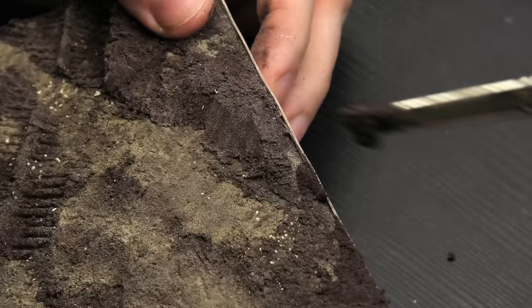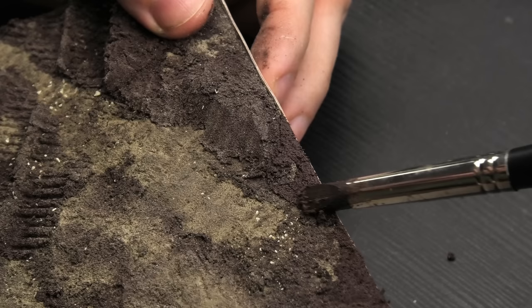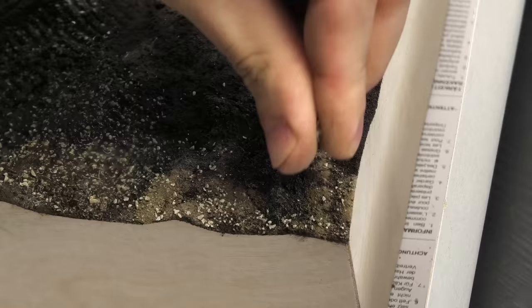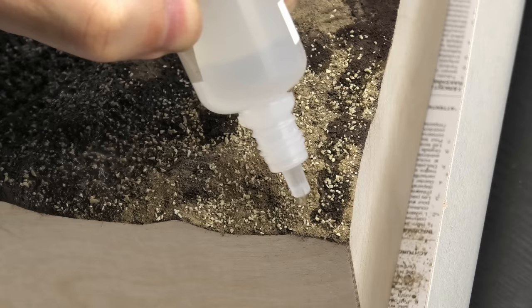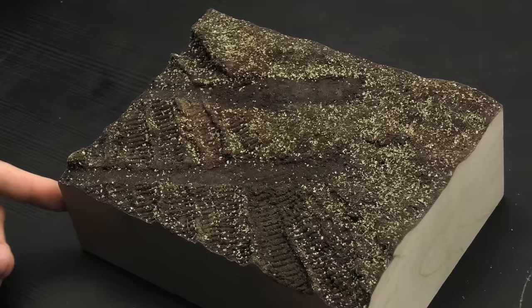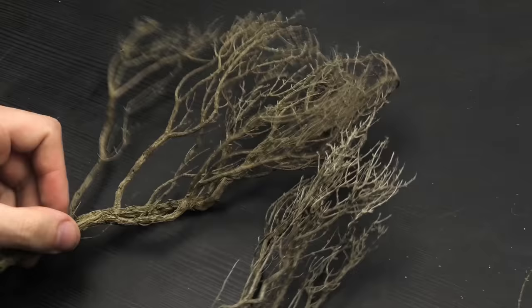What I like about this workflow is the ability to seamlessly blend the wooden sides with the terrain. When you have that wood visible it gives the diorama a picture-in-the-frame look, so to say, but when you do it like this it gives the illusion that the scene continues way beyond the boundaries of the diorama. Because this step pretty much seals the deal with our groundwork efforts, I added the final layer of dirt and some dried sea grass, then permanently fixed everything in place by first soaking the surface with alcohol and then dropping some diluted PVA glue on top. Alcohol breaks the surface tension and the loose ground acts as a sponge.